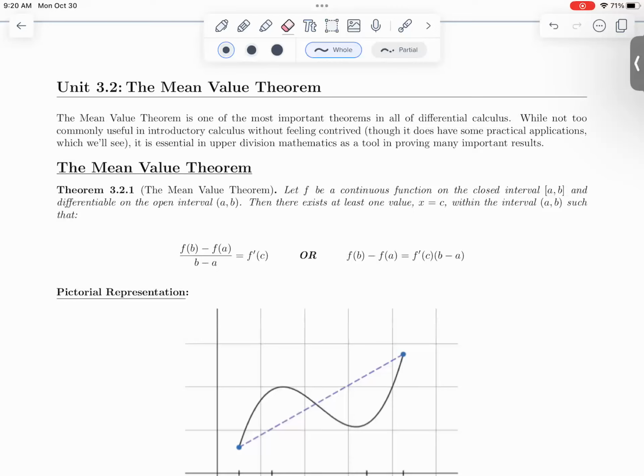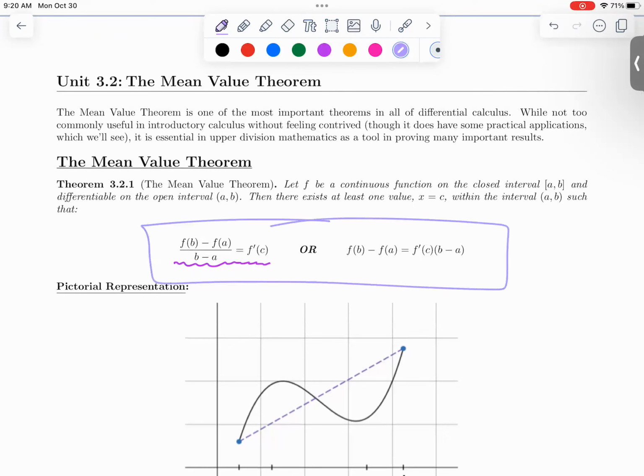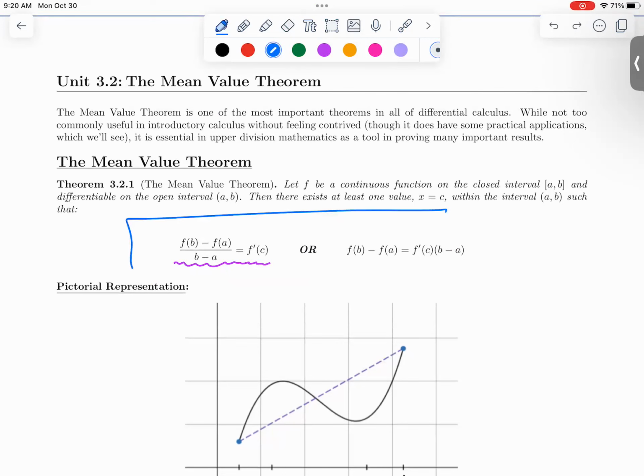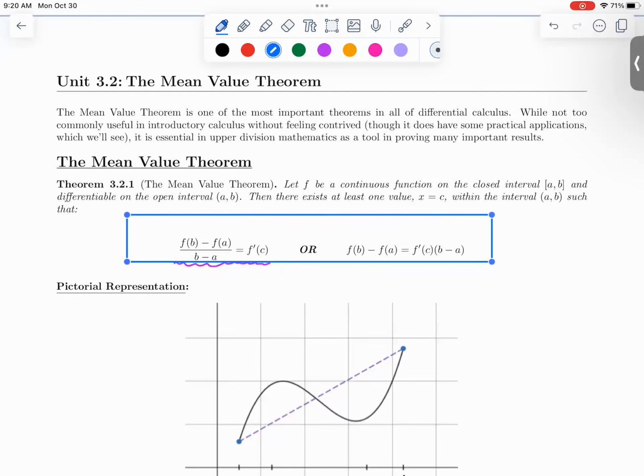Now, the reason it ends up being much more useful for proofs in this format is just by the nature of how many things we have to prove. However, the intuition comes far greater from this version here. And you don't need to memorize the mean value theorem. I'll provide it if it's needed for any questions or exams. So these are those versions. The one that I've highlighted with dark purple is more important, and it also gives far more intuition as to what's going on here.